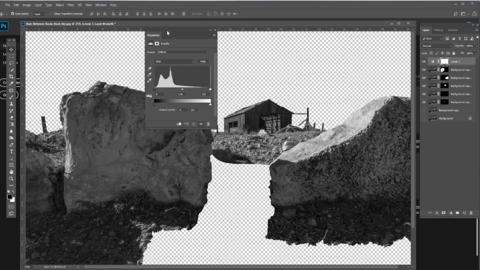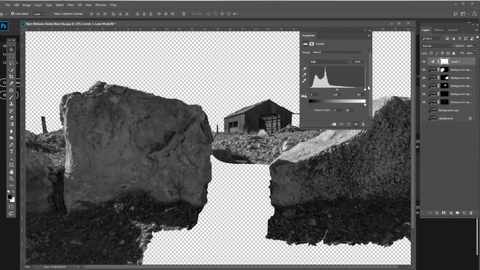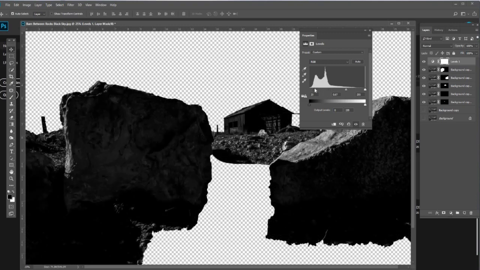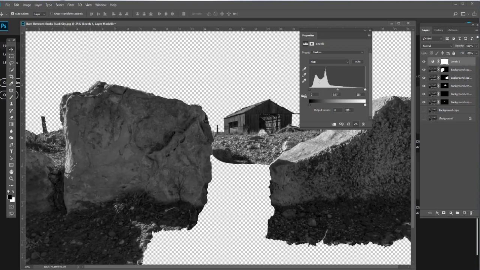And we see our little histogram pop up here. We've got our highlights on the right, our midtones in the middle, and our blacks on the left. We really don't want to clip into these highlights or blacks. We're going to take our midtones and bring them up just a little bit. I'm going to pull those blacks back just a tad and create a little bit of contrast in there. So you can see that we've made some adjustments to the rock there, made it kick a little bit, but everything else was also affected by our adjustments in this adjustment layer.